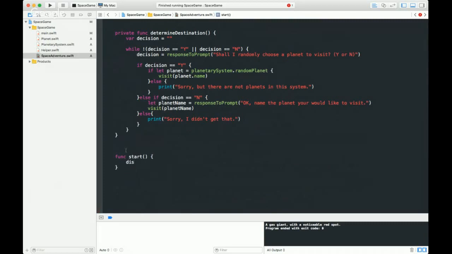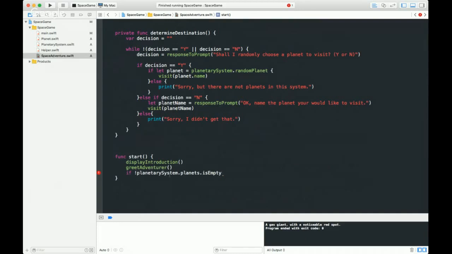And what we want to do is display an introduction, greet the adventurer, and then we have to check if our planetary system and the planets is not empty. So we are using the isEmpty function that will return true if it is empty.